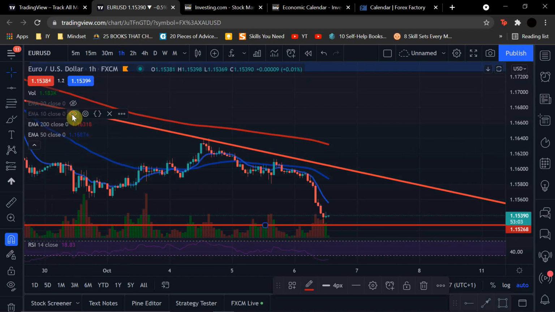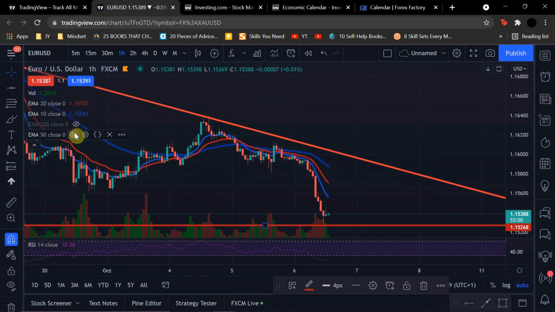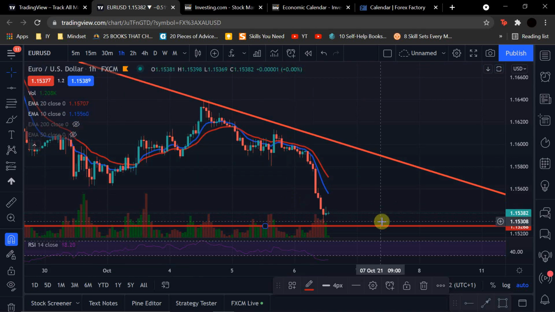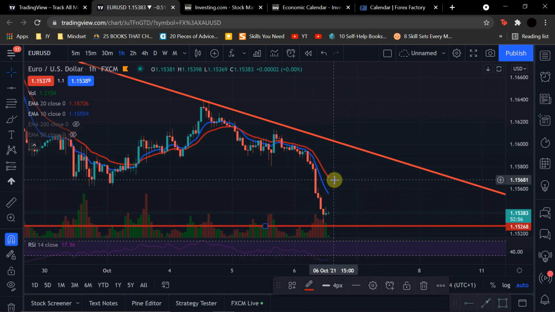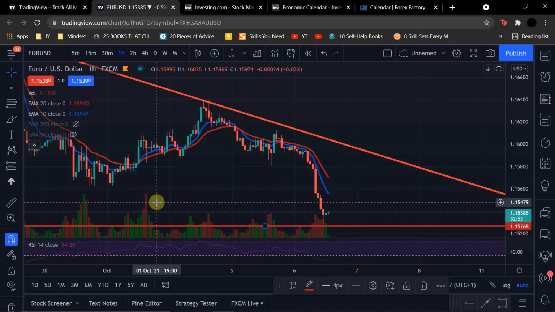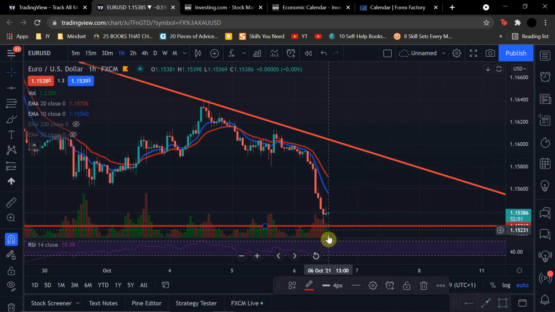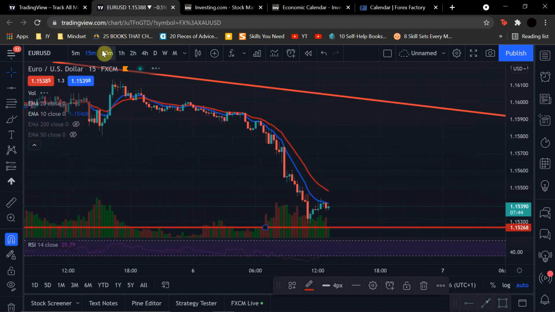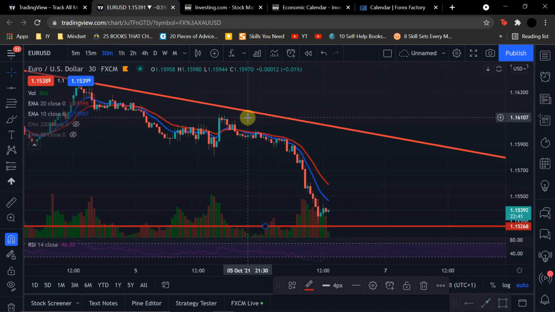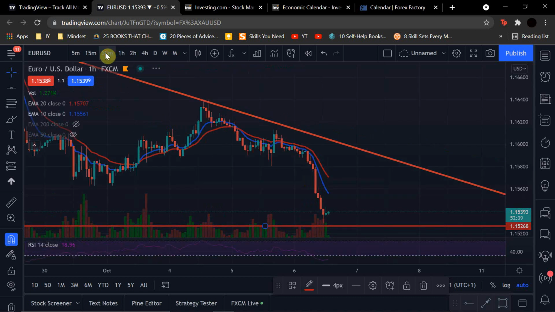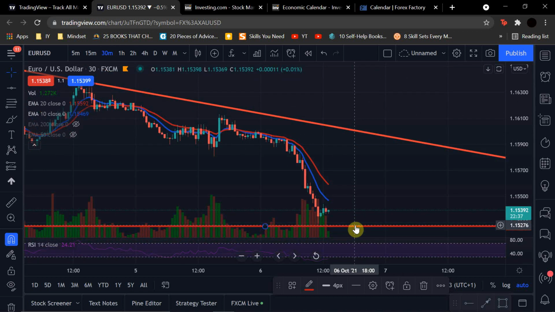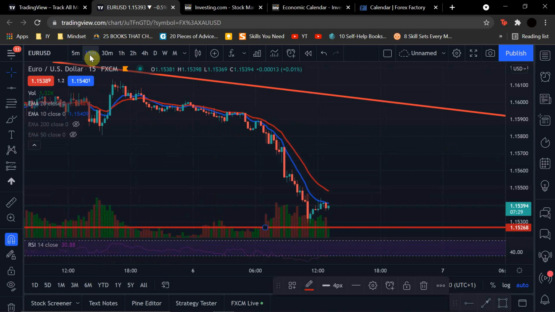So I'm gonna go down to these moving averages, you know, the 10 EMA and the 20 EMA. Technically speaking, price also hit this resistance and broke down, but we've got another resistance here, so you should be looking for sell trades here, right? So I'm gonna go down to the 30-minute. 15-minute, I expect a fake out probably to happen, but we'll see. Momentum will tell us, everything will tell us, right? So what I'll do here, I'll do 30-minute or 15-minute.